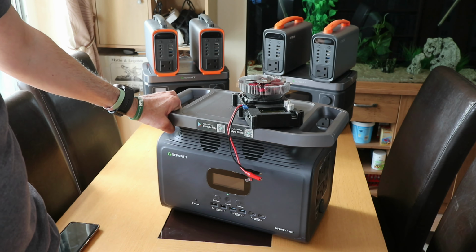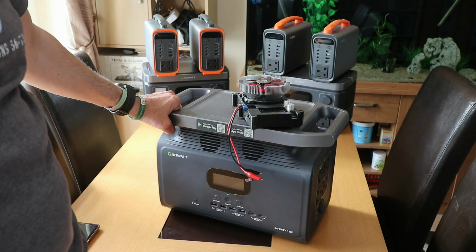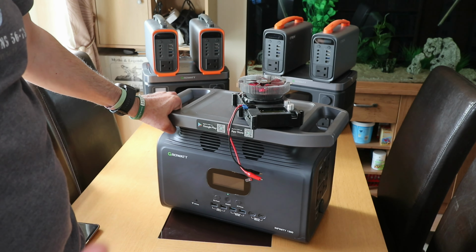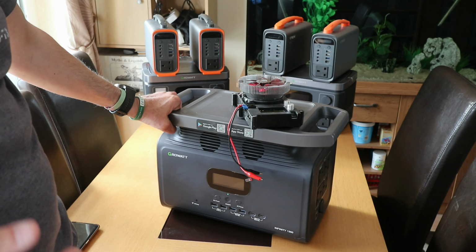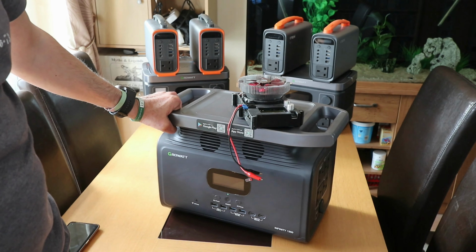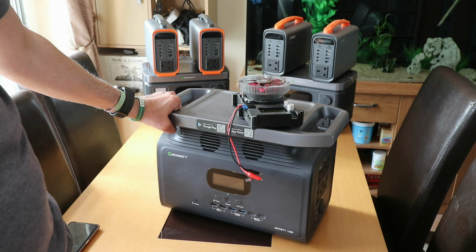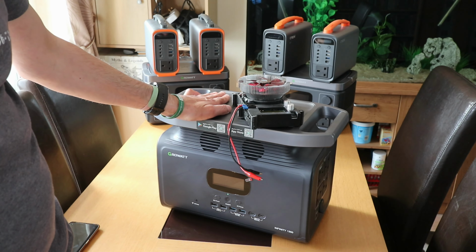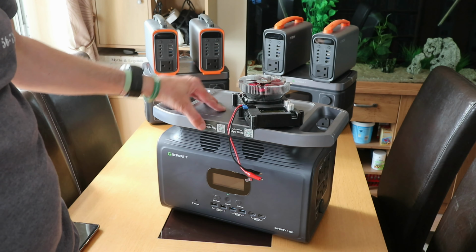So that means you could use the 2000 watt inverter in the shed off the solar batteries to run your kettle, because the kettle's 1.5 kilowatts, so I could boil the kettle. When that goes off, I could use the microwave, but not all at the same time. So that means I can literally run everything I do with the mains, and then this is going to be like a battery load. It's going to be like a reservoir for that transition over. So yeah, I'll do a load test.